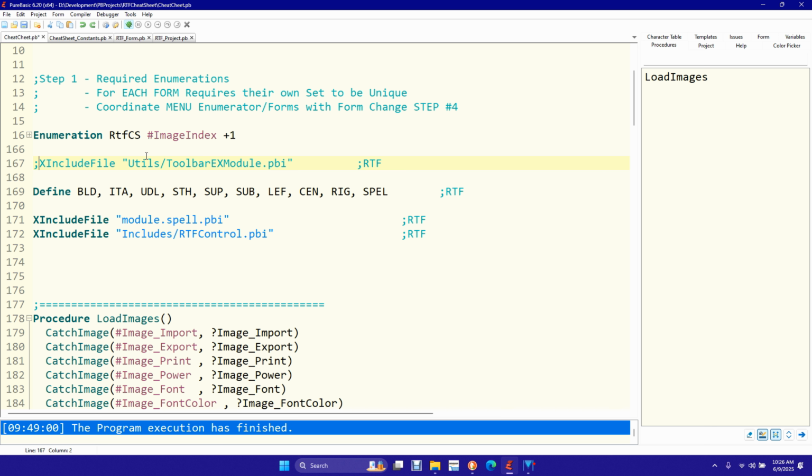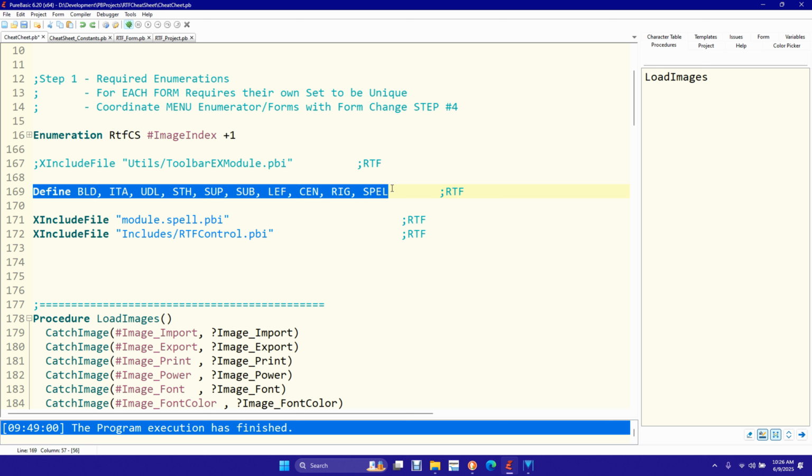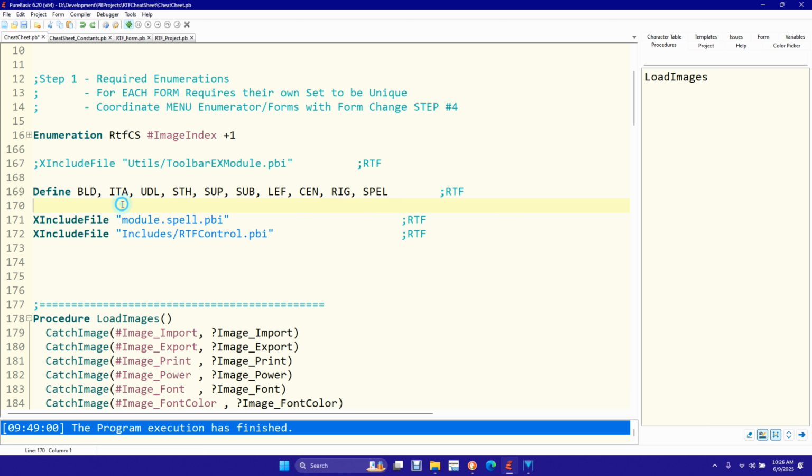So here, this next define is a list of variables that RTF uses. These variables are all binary, they're Booleans, and they keep track of: do you have bold on?